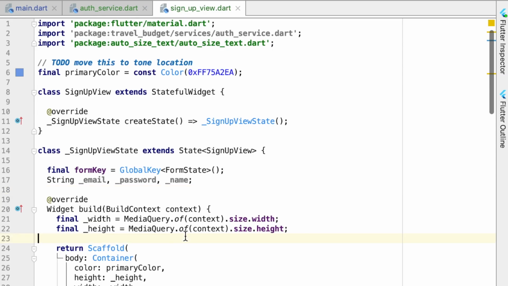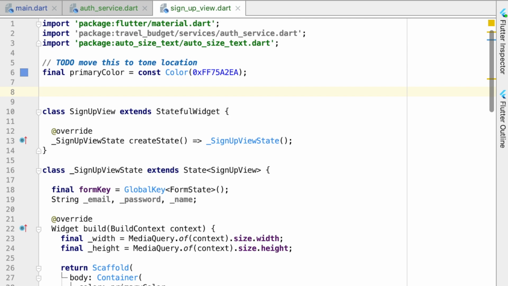So, first thing we're going to need to do is create a way of determining if we're signed in or not. So let's use an enum for this, and we'll call it our auth form type. It'll just have two types: either sign in or sign up.